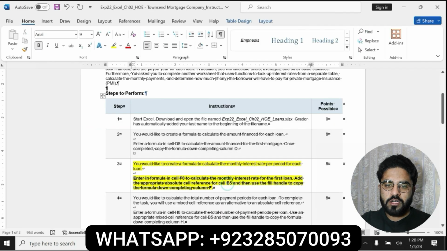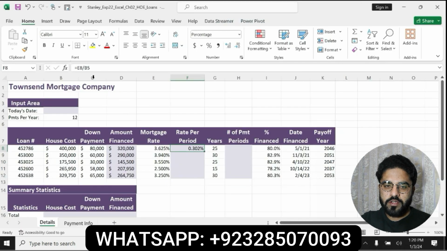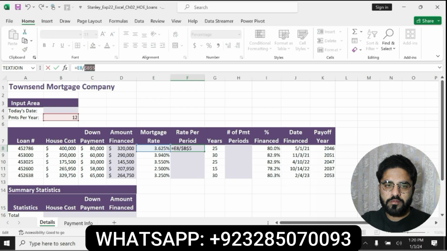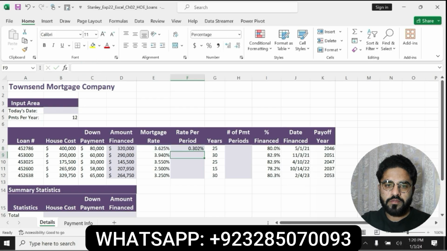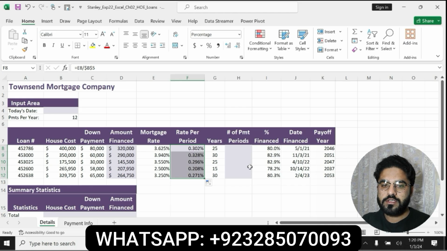The rate per period is calculated now. Then set B5 as an absolute cell reference, this one. Simply drag this formula down to the last of the range. As you can see, the rate per period is calculated in these cells.